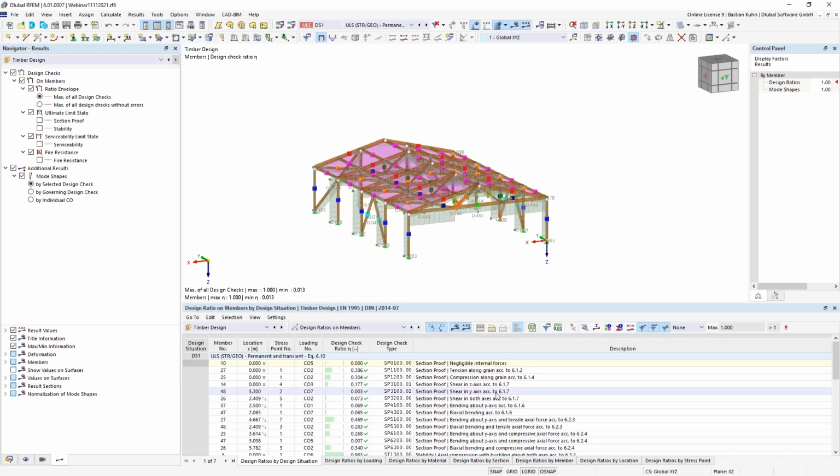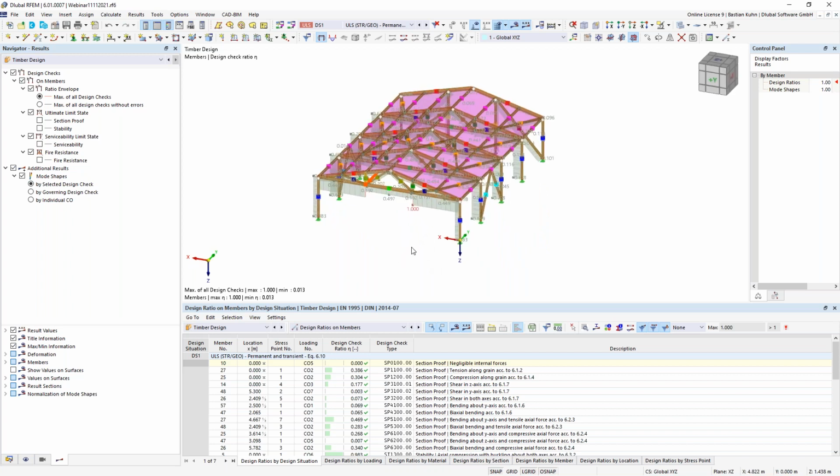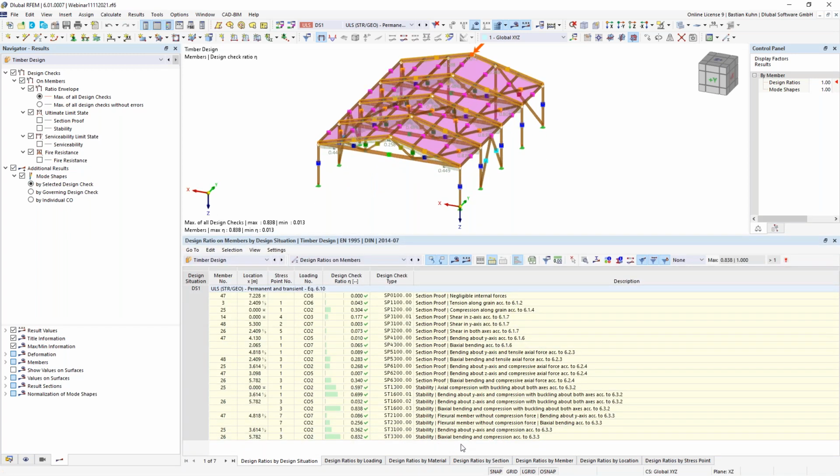And here in the design ratios on members, you see that we have this loading here. And here again, the representatives are a good tool to check the calculations that you did. So when you activate the top girder and say, okay, please show me only the selected objects, I can now take a look at the top girder. And the governing design, as we all probably expected, is the stability analysis with lateral torsional buckling according to 6.3.3 in Eurocode 5.